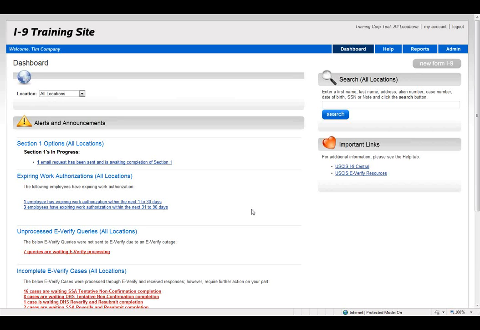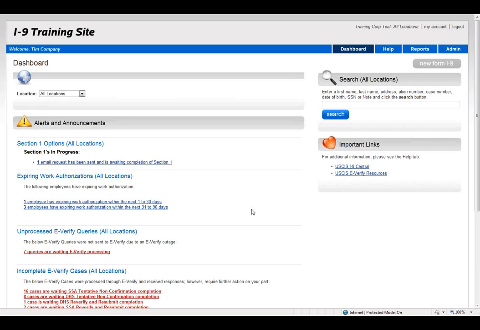The system's been around a long time, since 2007, and we've been a web service agent for E-Verify since then. I think when we first started it was version 2, and we're now at version 22.